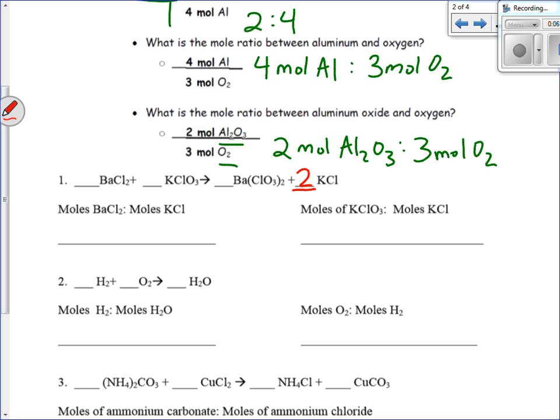Barium is Ba, but is it balanced? Do we have the same amounts on each side? Yes, that one's okay. Who is still out of balance? Potassium is now out of balance because we fixed the chlorines. But who else was still out of balance? Our chlorates were out of balance as well.